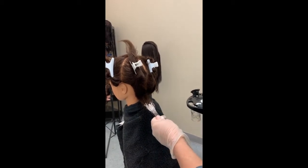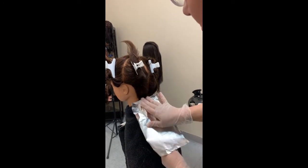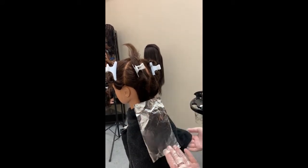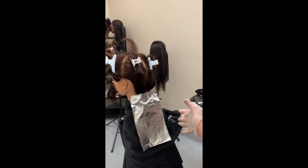Then get your foil and place that there. Do not scrunch it down. All it is going to act as is a barrier to the other piece of hair that you're going to bring down. With the remainder of what you have on your gloves, you can go ahead and wipe off the excess onto the towel.